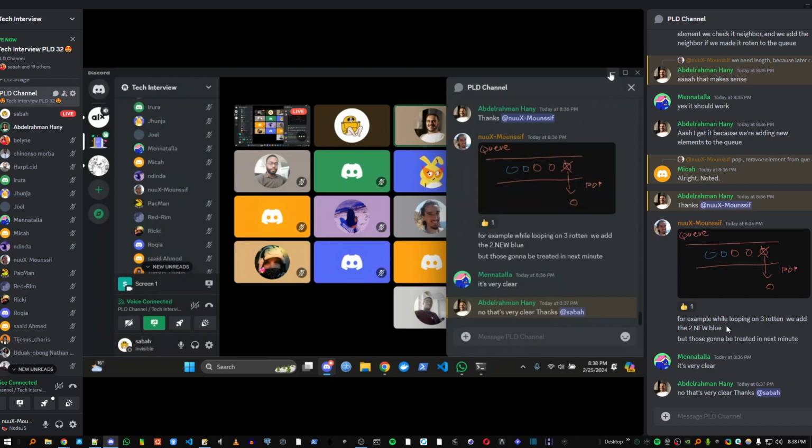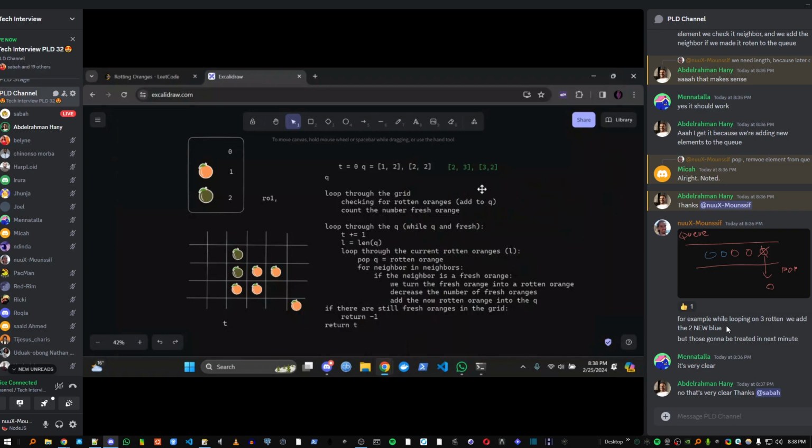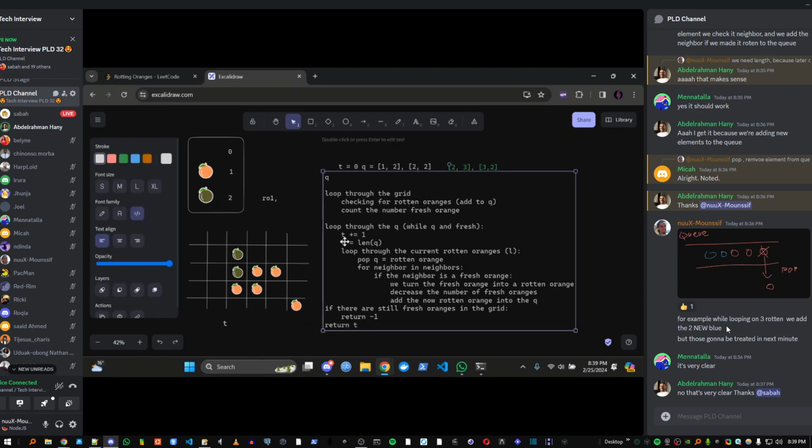So is that why we needed the length? Because we are adding more and more elements to the queue, right? We can't have the condition that if the queue has elements, then go on through the while loop. That's why it's not going to work, because we keep adding more and more elements. So we need to separate the first elements from the new elements. Yeah, this addition could be important.